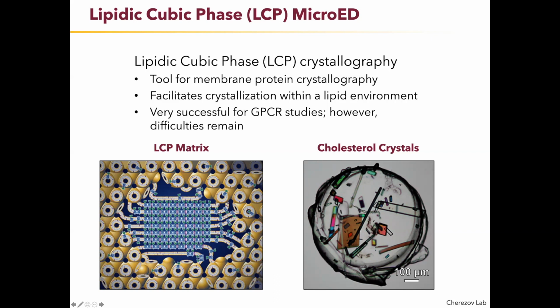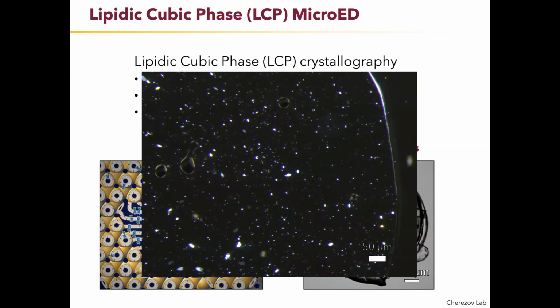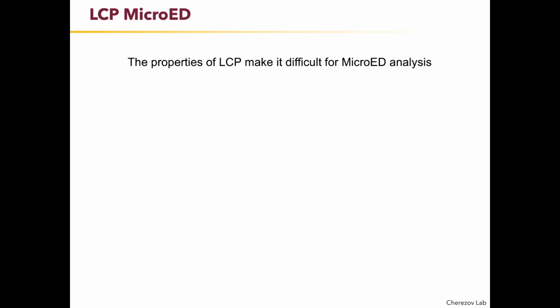The problem with membrane proteins, not surprisingly, is you don't get these big, beautiful crystals like you can see with cholesterol. Oftentimes you get really, really tiny crystals. And so this, we felt, is a perfect application for MicroED. You've got a problem where you only get tiny microcrystals. Well, that's what MicroED does. So it seems obvious to go for this. But what makes this difficult?